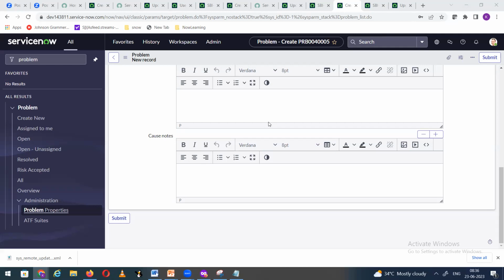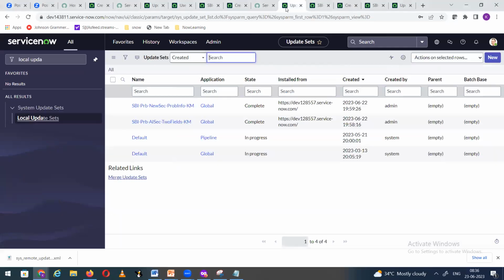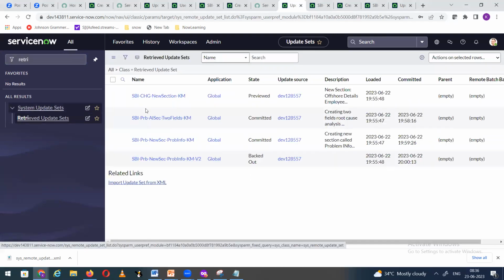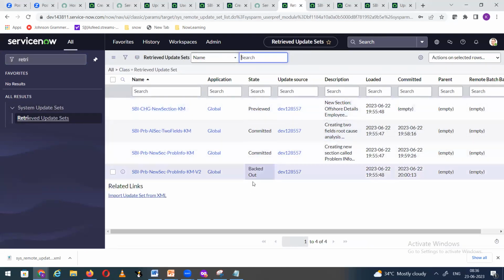You have to check whether anybody has moved functionality to production recently. Go to local update sets and check the latest updates. If you ask me where the backed out update set is, go to retrieved update sets and you can see the backed out update set there.